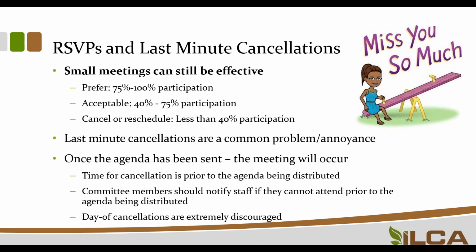How to handle RSVPs and last-minute cancellations. Small meetings can still be effective. We do prefer 75% to 100% of participation from a committee. However, 40 to 75% is also considered acceptable. Less than 40% participation could cause the cancellation or rescheduling of a meeting. Please remember, last-minute cancellations are a common problem and annoyance for other committee members who have scheduled their time appropriately.